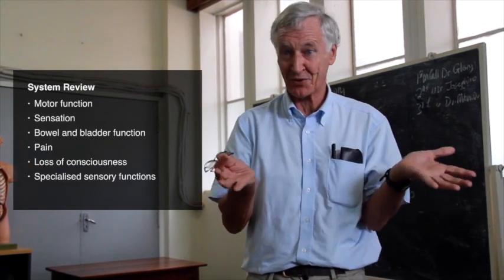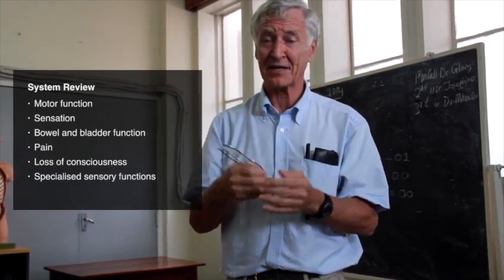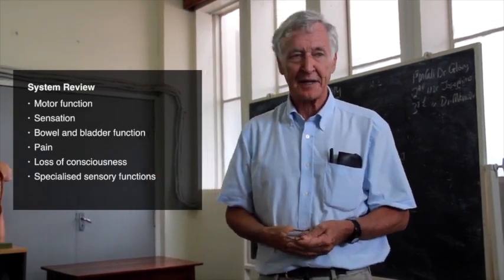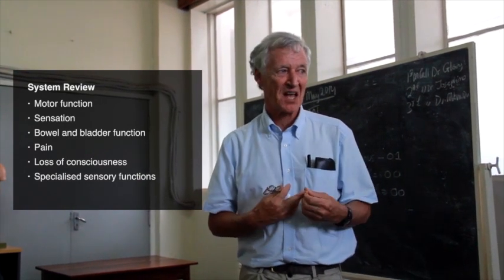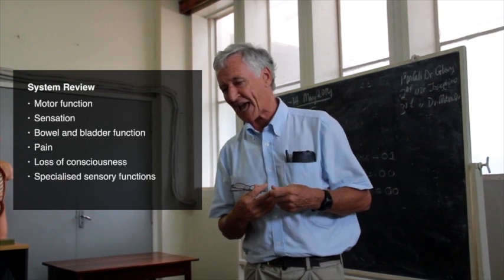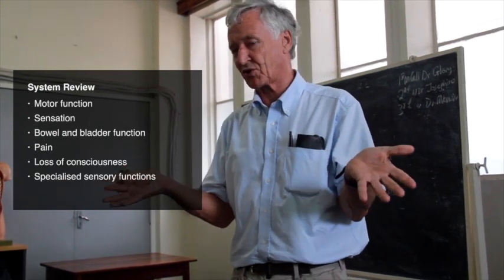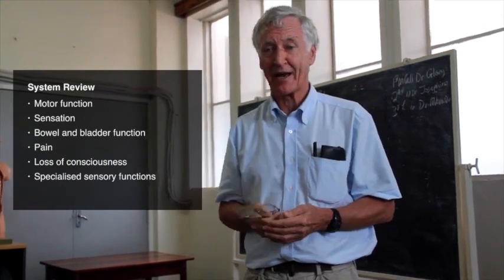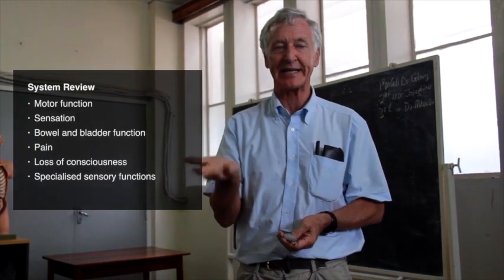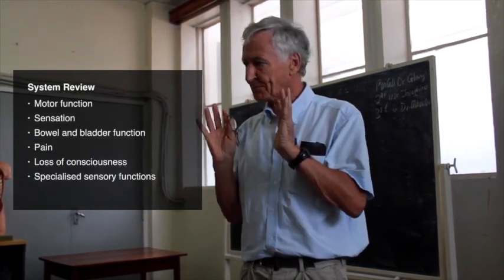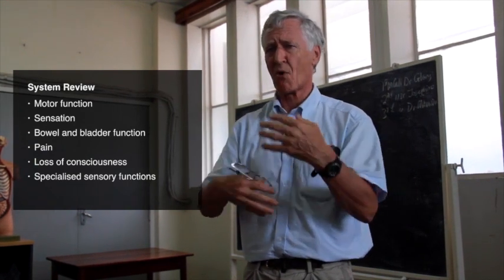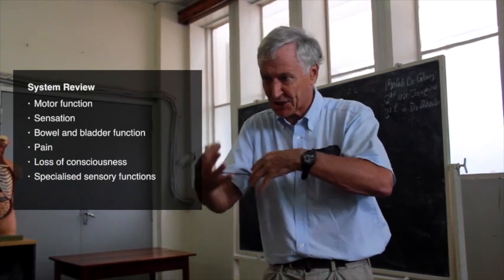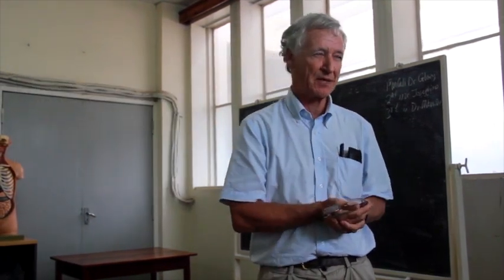Then go on to pain, which is headache. It could be pain at another site, like in the face or in the back or in the limb, but it's pain generically. And then you have the big one, loss of consciousness. And the ones probably we add on because you've got specialized function which we're all using. Vision. Is your eyesight okay? Is your hearing okay? And occasionally we will ask about smell and taste because these are the specialized sensory functions. But in principle, we don't like asking more than about 7 or 8 main questions in systems review. It's a routine designed as a catch-all for symptoms that might possibly be missed out.